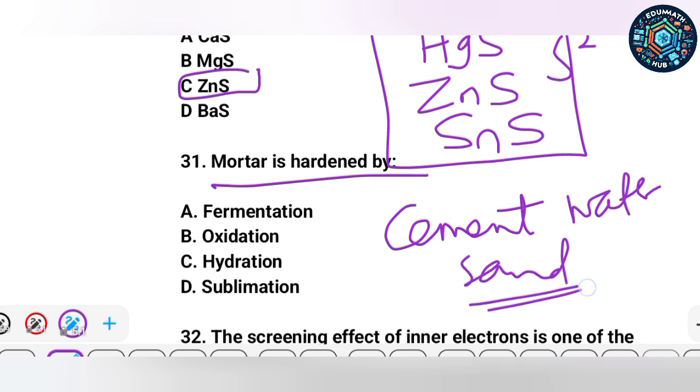So basically, ask yourself, how does cement harden? That's what I'm trying to ask you, because cement is one of the major components of mortar. How does it become solidified? For cement to become solidified, there has to be water there, the presence of H2O. When the water is drying up, the cement will be getting harder. So that is by hydration. Cement hardens by hydration. So the same thing here, mortar hardens by hydration.